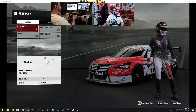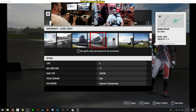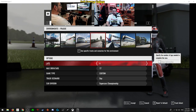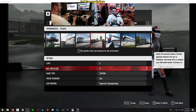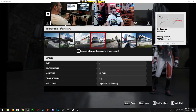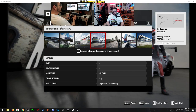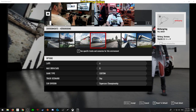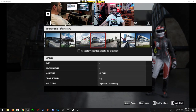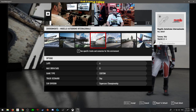All right, let's go. It keeps going to that stupid track. I don't know why. Let's go to a different track. Let's go to Prague. It's actually one of my favorite tracks because visually speaking, it just looks beautiful. You know what? Since we are in an official race car, let's go to a different track. Oh, the Nürburgring. What? That would be crazy. No, but we're going to do the Nürburgring Grand Prix. I don't have an F here, so I have to use my mouse. Let's use that one here. All right, let's do that one.